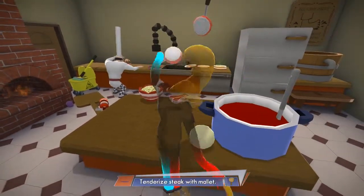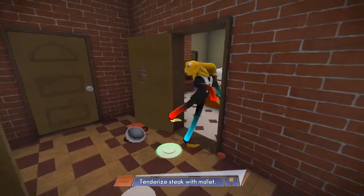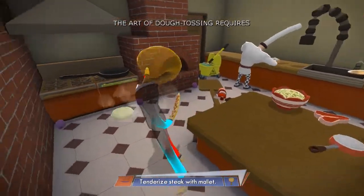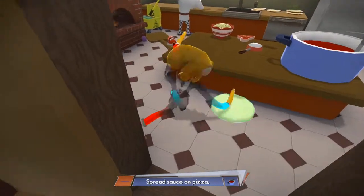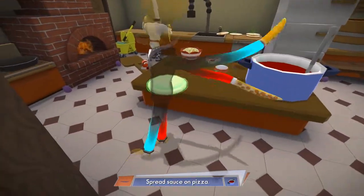We thought the same idea. Crunch. Oh, hey, the pasta's back. So the mallet, in theory, how far did I throw the mallet? I think you threw it directly out the door. Wow. Oh, that's pizza dough. Oh, I tossed the pizza dough, I guess. Spread this. Oh, we tenderized the. Yeah, I guess so. All right, or we just moved on to the next step.